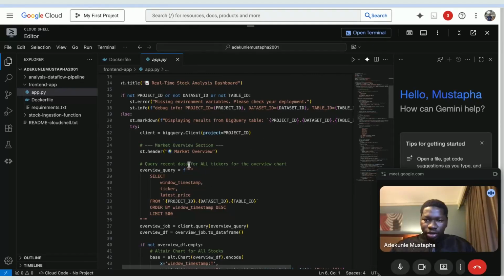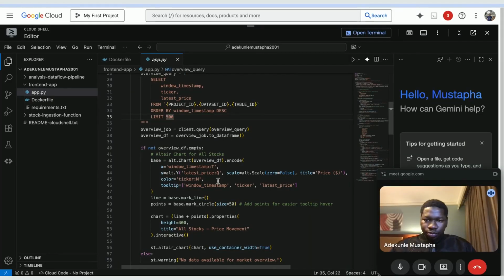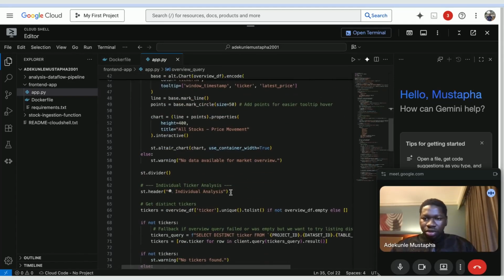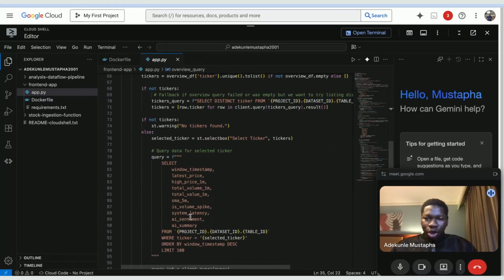So we are doing some sample queries for you to populate some information. This is some sample queries and data for all tickers. I'm limiting this to 500. You can decide to change the limits as you like. Also, this is us setting up our chart using Altair. You could also play with this depending on what you want. Everything is just for us to build our dashboard.